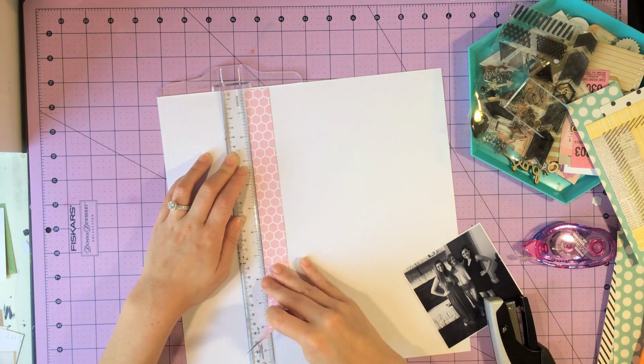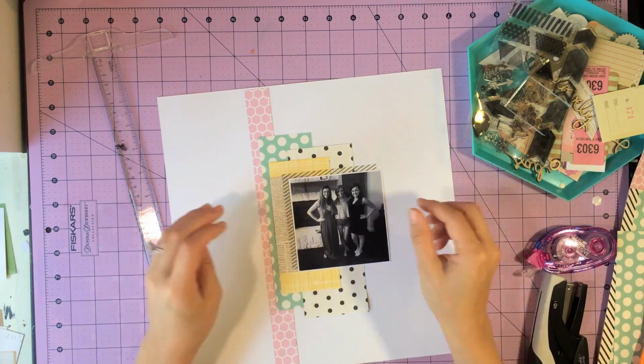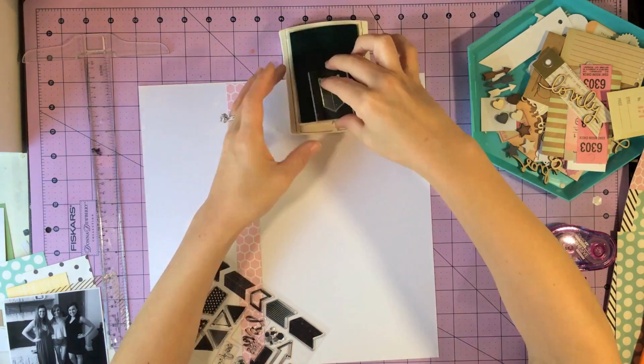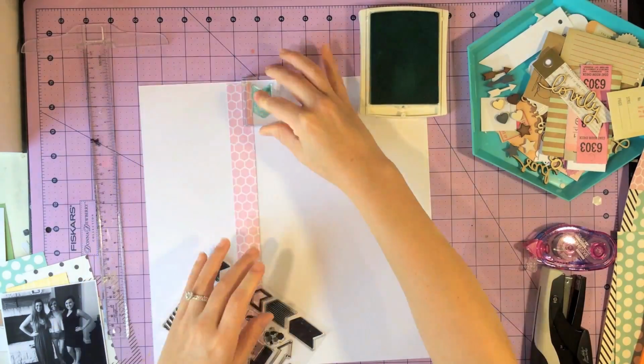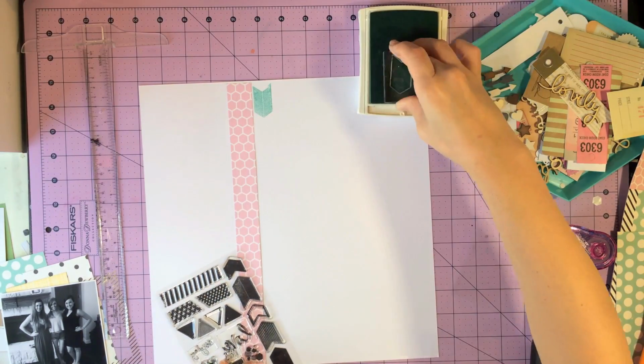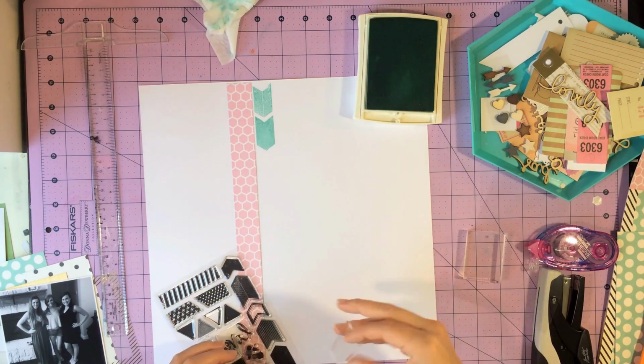And of course, had I not liked it, I would have trimmed bigger paper or smaller paper or whatever I needed to. I also used an overlay just kind of for the background. I do like them on top of the picture sometimes. Sometimes it kind of gives a funny glare and they don't look as clean, and so I do like to use them for layering pieces as well.